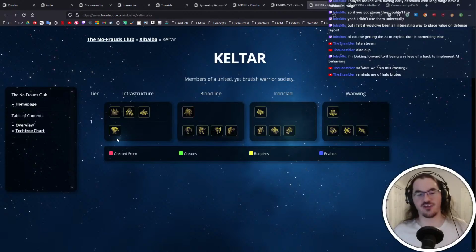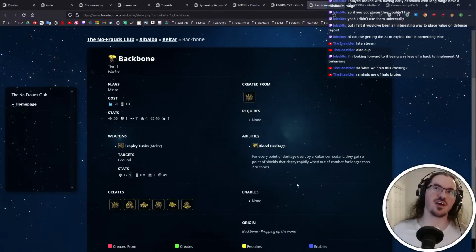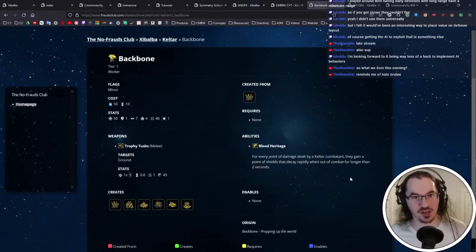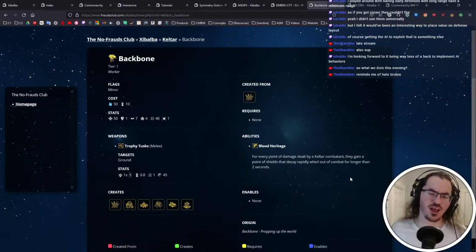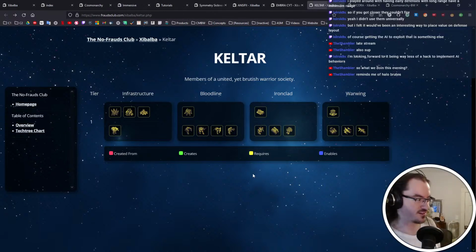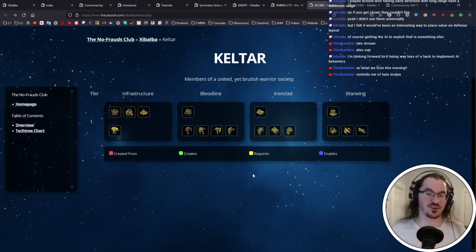Oh, and the little note that I forgot to mention is that all of the units that the Keltar have gain this passive called Blood Heritage, where every time you deal a point of damage, you generate a shield with the same amount of damage that you dealt. So if you deal 5 damage, you get a shield for 5 damage. I don't know what this cap would be at. I think it would probably be whatever their HP was. So they can get the same amount of HP as bonus HP as what they have, which sounds pretty high, but that's just the way it is. If you get these units really ramped up, they can become very, very difficult to kill. And that's why we're looking to gate a lot of their utility out of their numbers.